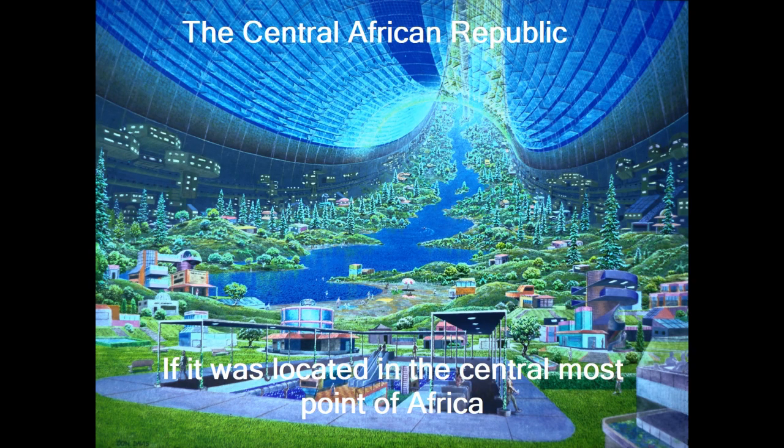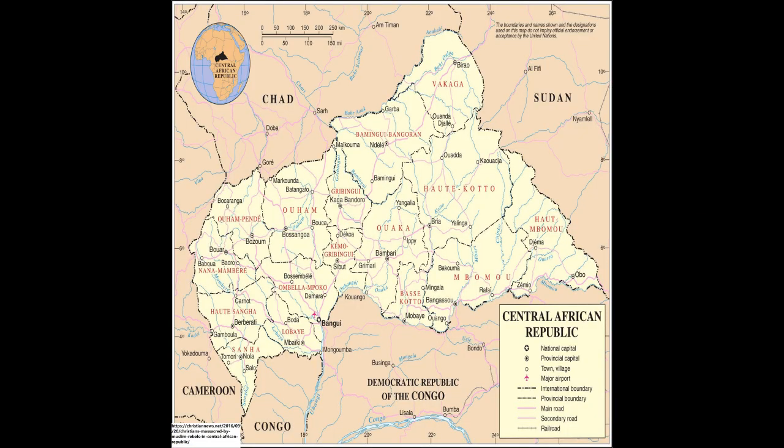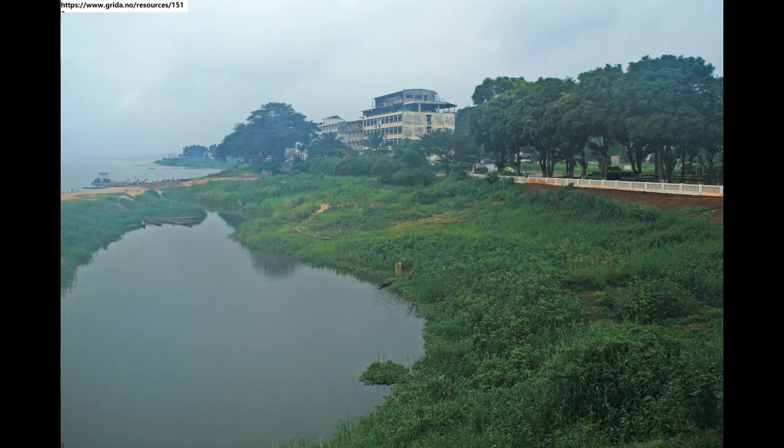Although it isn't actually the central-most point on the African continent. It is surrounded by Chad to the north, Sudan and South Sudan to the east, the Democratic Republic of the Congo and the Republic of the Congo to the south, and Cameroon to the west. The country is overall quite tropical — the southernmost parts are tropical rainforest, while the northernmost parts are arid and desert-like. The rest of the country is humid, semi-forested savannas. It also has the Ubangi River as its southern border, whilst the northern border with Chad is the Ishaari River — important later.